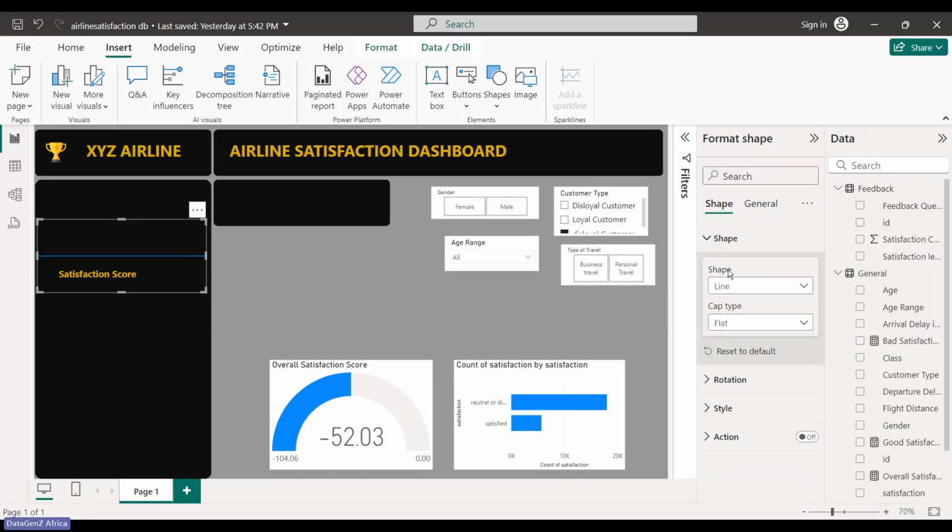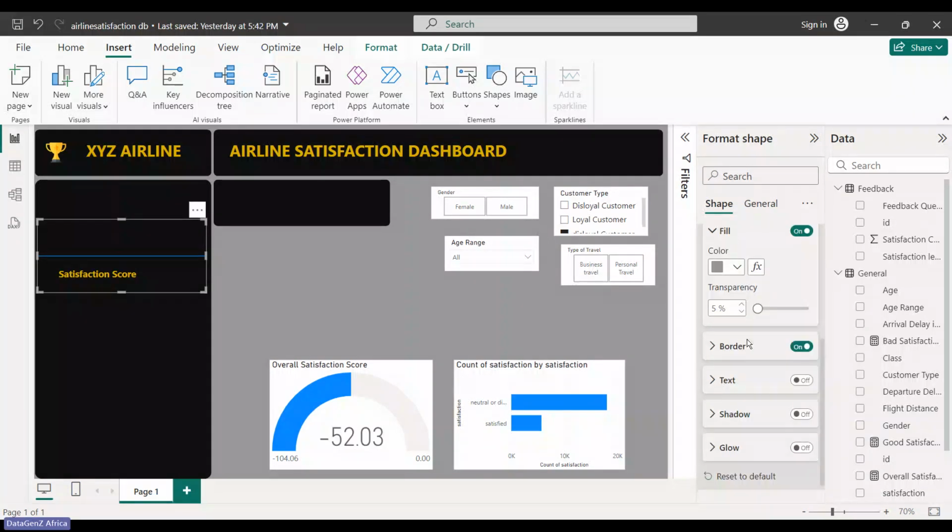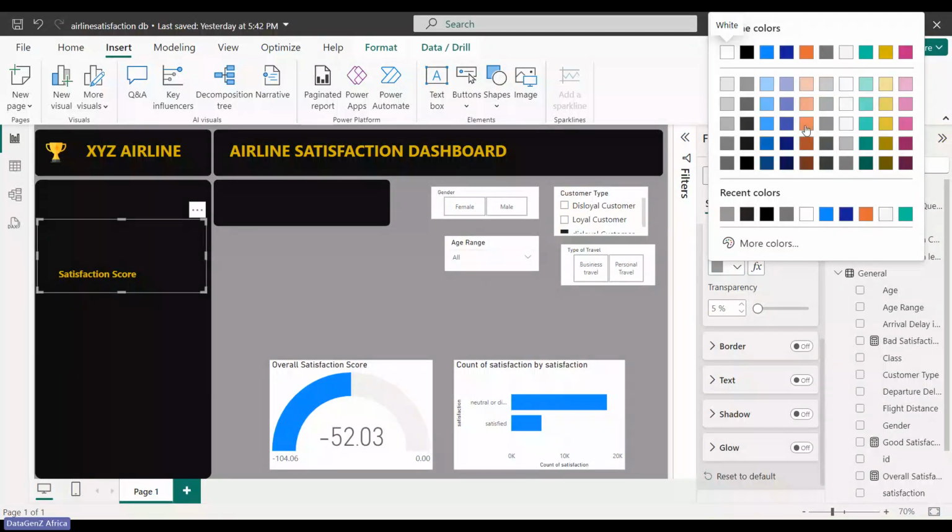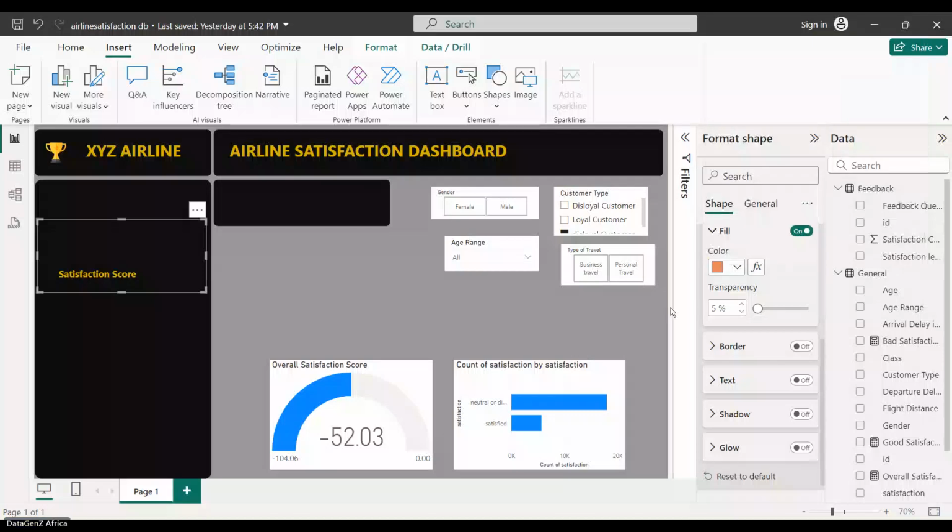Okay, shape, style, fill, order of color. Let me use another color and see what is happening. Okay.